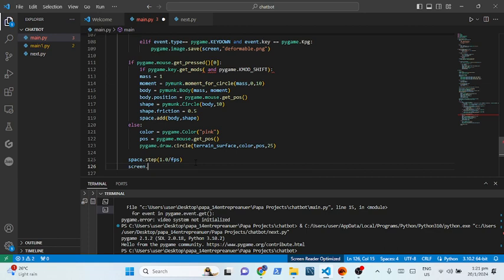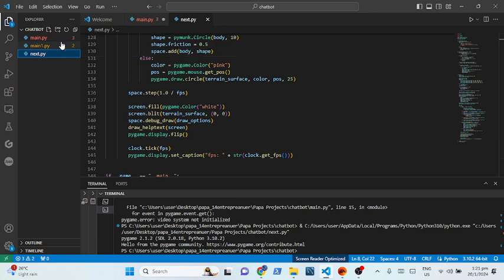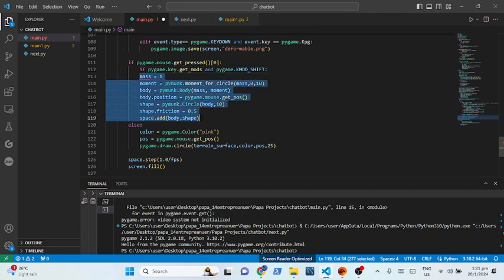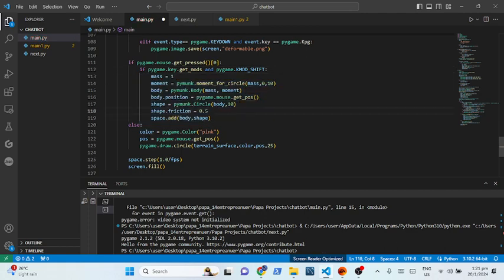screen.fill. Now what we want to fill the screen with would be, so what we want to get mods and pygame.KMOD_SHIFT, and all of this would be here, and there, yeah.